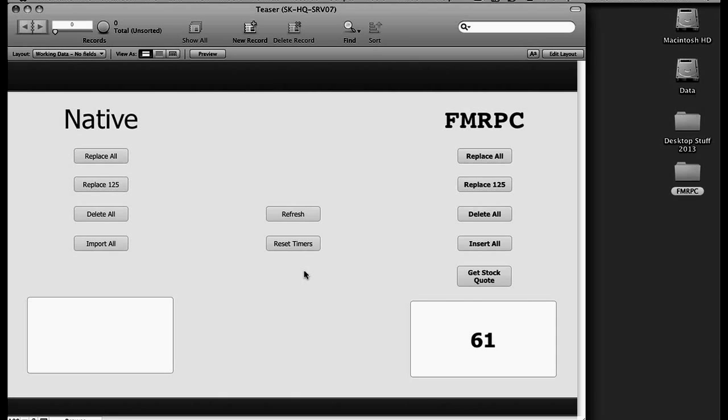In the case of the first two, the parameter is what script to call. The replace all calls the replace all script. The delete all calls the delete all script. The only difference here is this is a perform script no wait, so I'm able to go back and do things. So synchronous and asynchronous. And then finally, insert all, which is a very different kind of call. This is a perform SQL. So where here I'm using a regular script to do imports, here I'm actually telling the server to use JDBC to do an insert. You can just imagine the possibilities.